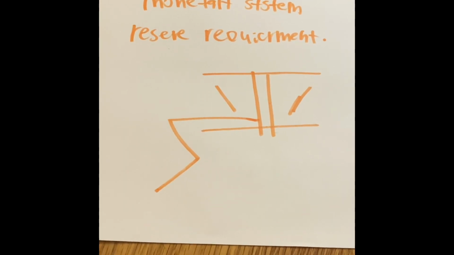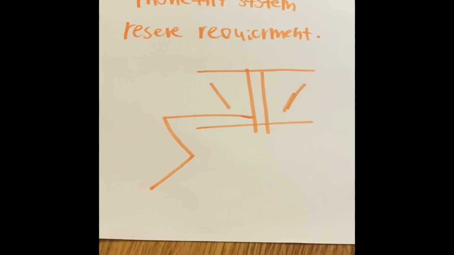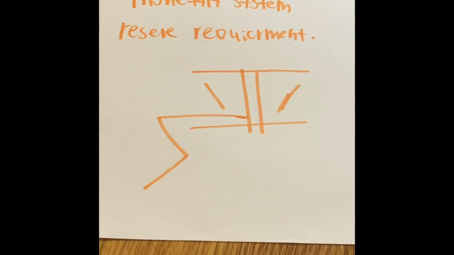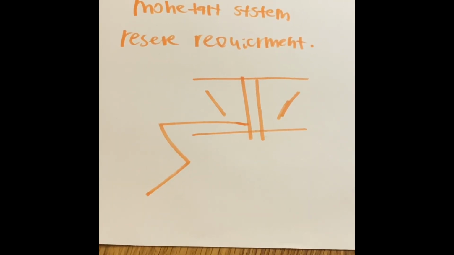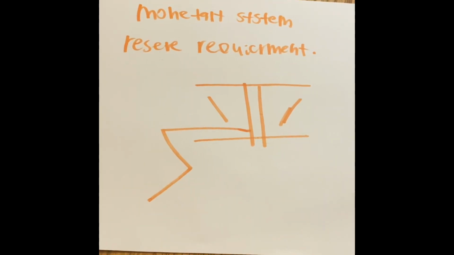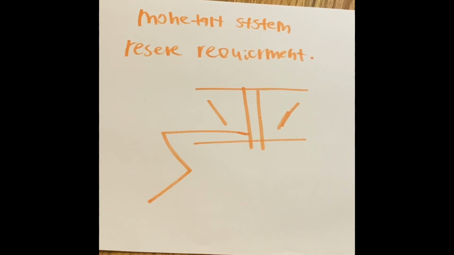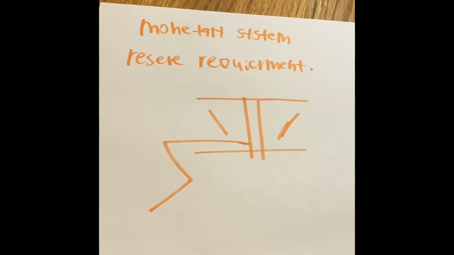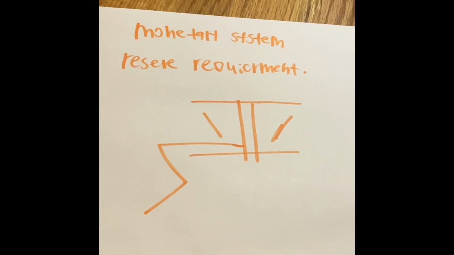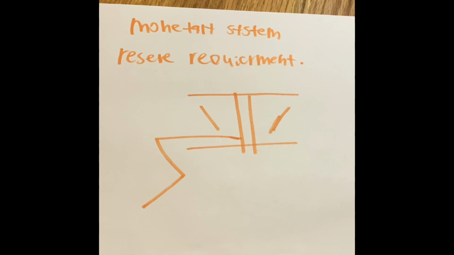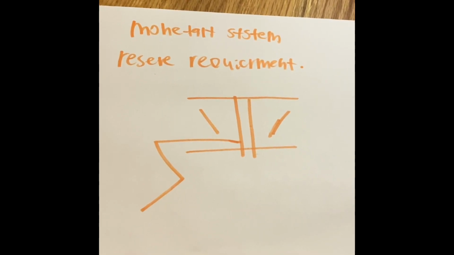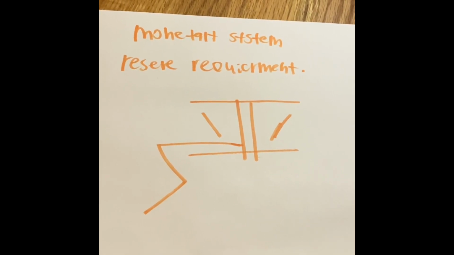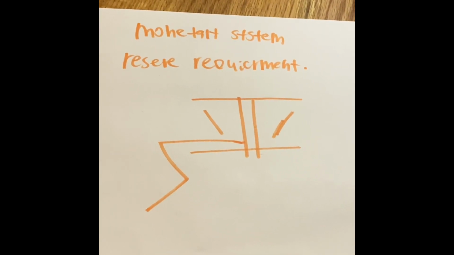Hey, Top Analyze Math and History, and we are going to take a look at what happens when we look into the monetary system, and also how we calculate the reserve requirement for the different banks. What we're going to understand is, when you put something into the bank as a deposit, how much money is the bank supposed to have at the end of the day?